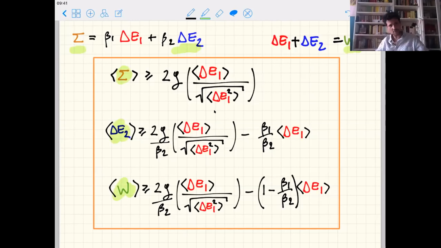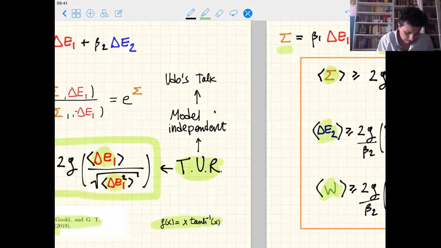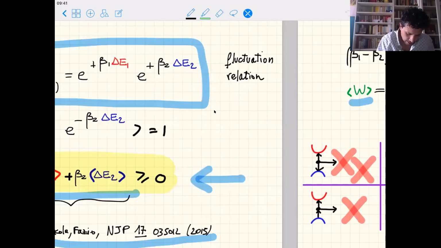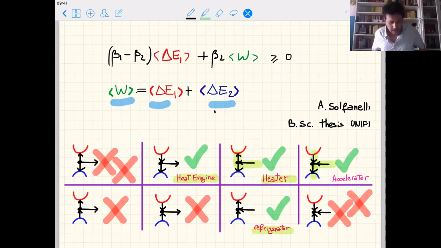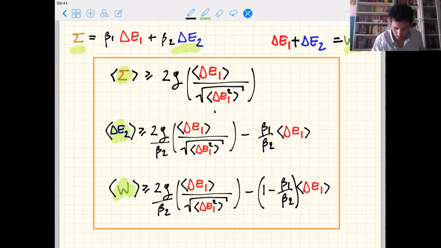So you make the measurements on your chip and you have information, for example, on energy, or at least a bound on the energy that has gone here, or the energy that you have spent to run this thing. I find this very fascinating. I mean, it's really beautiful. Just by looking at one part, you cannot get equalities, but at least you can get some bounds. And in some cases, these bounds are enough for what you are looking for. For example, in our experiment, we were able to single out which one of these 4 operations was going on.